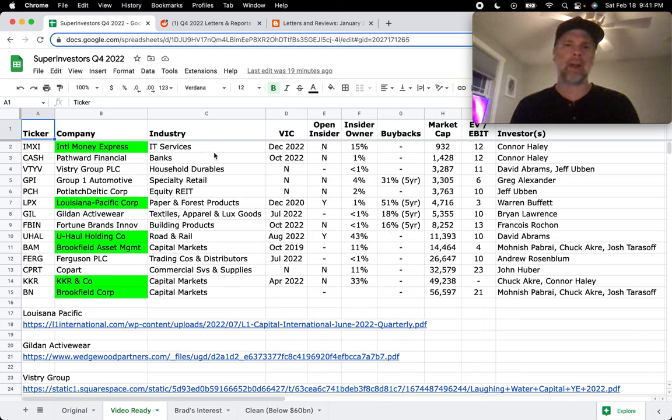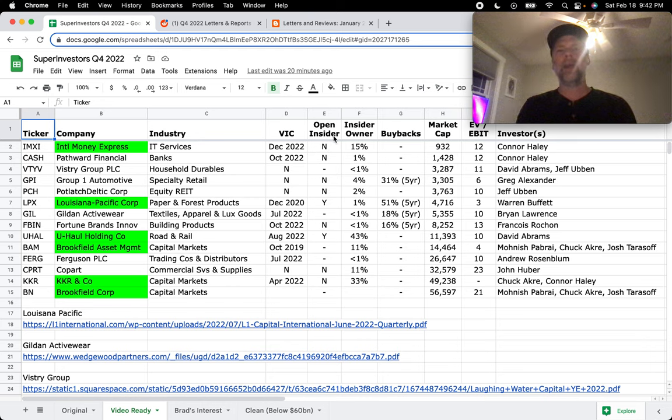International Money Express, in the IT services industry. And I'll just say a little bit about these columns. This is Value Investors Club. This is one of my go-to resources. If a company crosses my radar and I want to look at what work another smart investor has done on this, Value Investors Club is a place where investors who are admitted into the club submit write-ups, and you get to crawl into the mind of a pretty good investor and see what they're seeing in a particular business, what their thesis is for that investment. So you can see here when the latest Value Investors Club write-up was done for each of these companies.